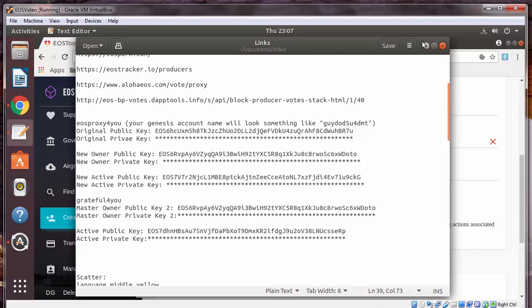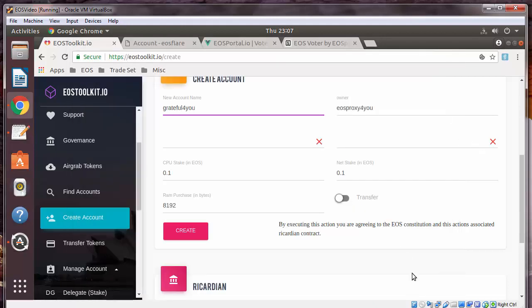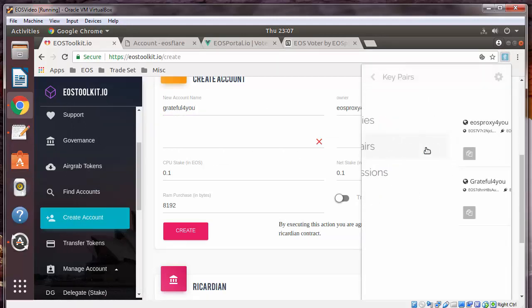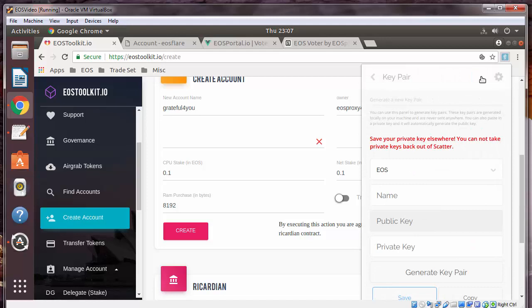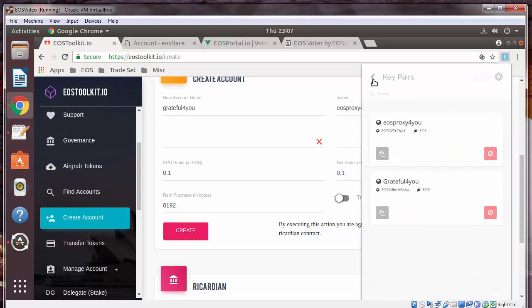So then you would go back to Scatter, Key Pairs, New, and this time you would type in the name, generate another key pair, click copy, click save, and it would look like this.